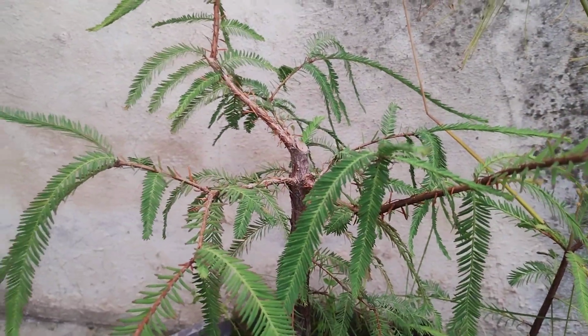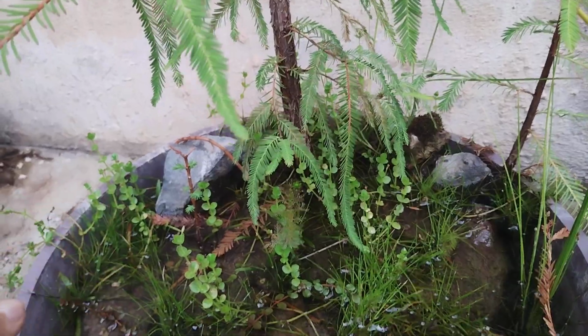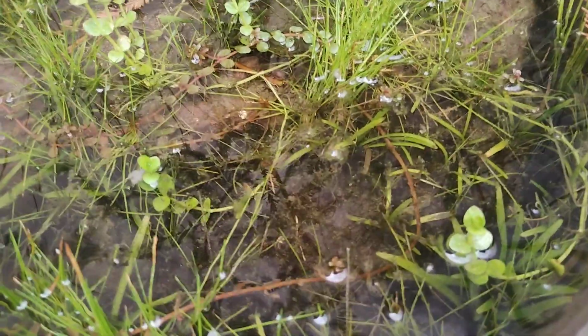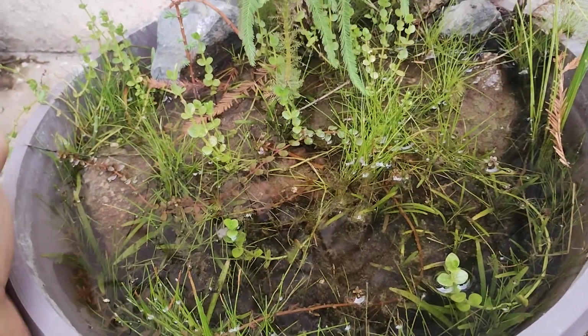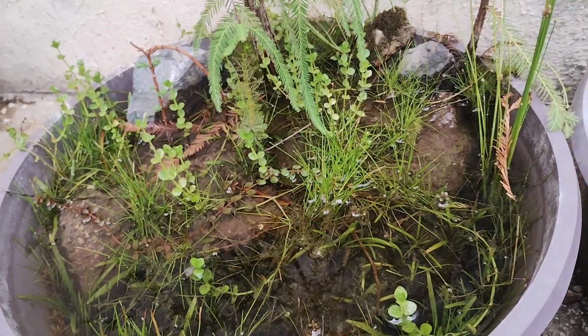So yeah, like I said, this is going to be a short update and a very small operation over here. So first, I guess we can start by giving them an overall look. You can see that these are really cool. I like these more and more every day.